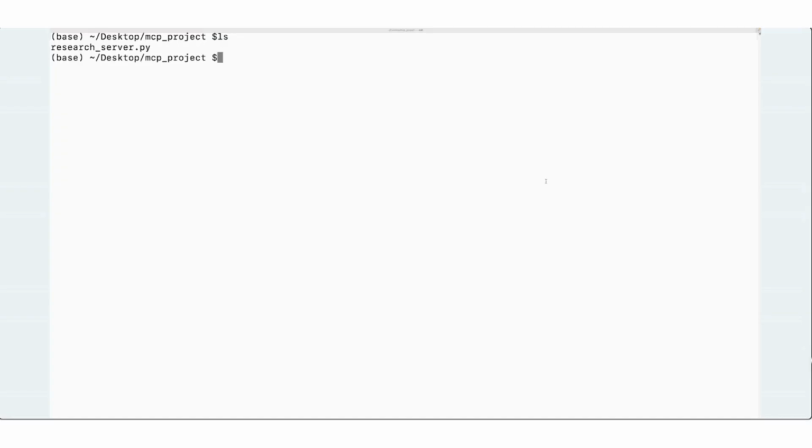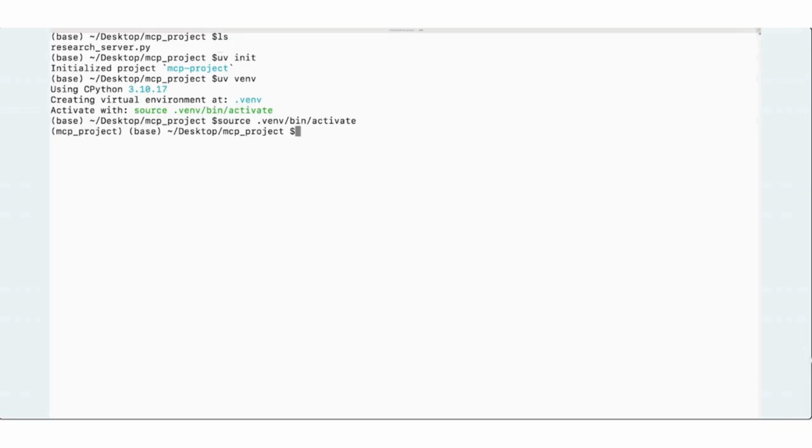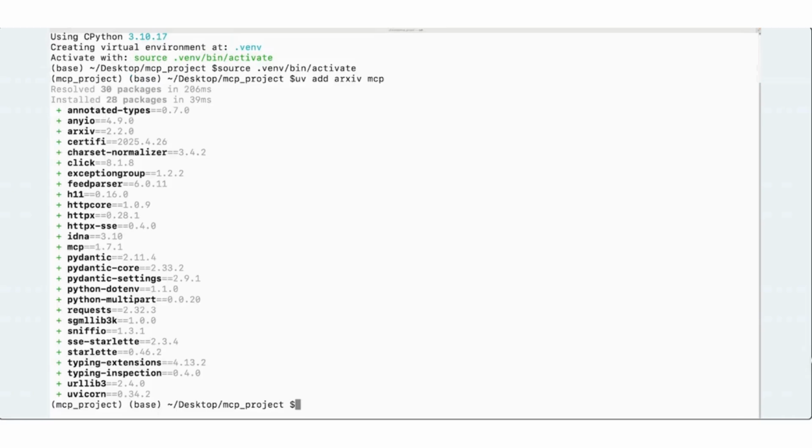What I'm going to do now is follow the same steps to create an environment with UV and install the necessary dependencies. And then I'm going to navigate to Claude Desktop and bring in this MCP server alongside a couple other of the reference servers that we've seen. So I'll start by doing UV init. I'll make sure to UV venv, and I'll activate my virtual environment. I'll install the necessary dependencies that we have. So I'll go ahead and add arxiv as well as MCP. Once I've got these added, I have all of the necessary dependencies that I need to start my server. But I'm not going to run the server here. I'm going to use Claude Desktop to do that for me.